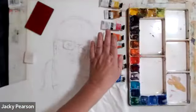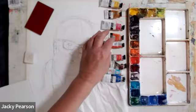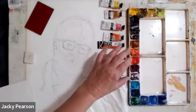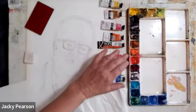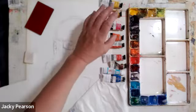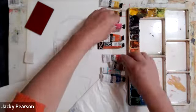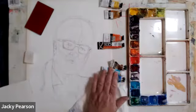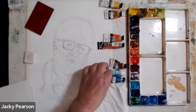But on the sunny side, I'm going to be using my cadmiums and my warm oranges. So I've got a PO, Pyrrole Orange 71, and cadmium red and some burnt sienna. Also some raw sienna and Indian yellow. They'll be more on the sunny side. And then in the shadows, I rely heavily on my magentas. So in other words, sunny, cadmium; magenta, shadow. And I don't use a lot of blue. I will be using cobalt and ultramarine to a certain extent.